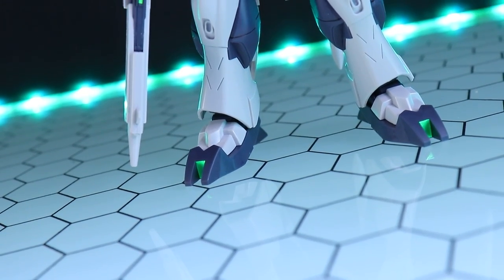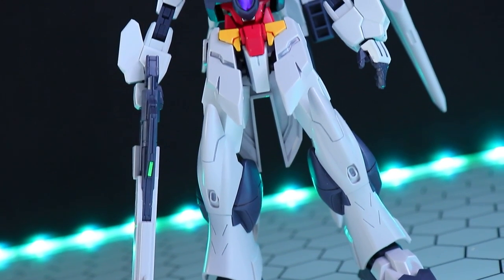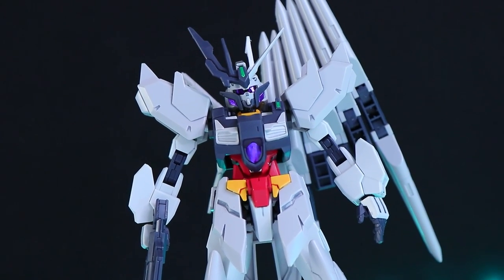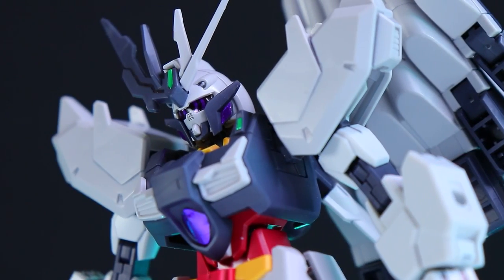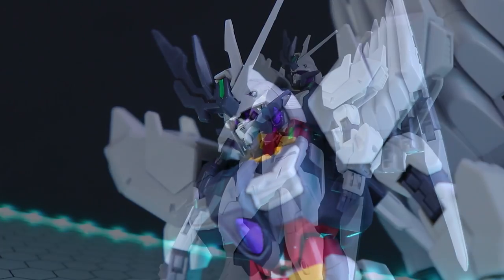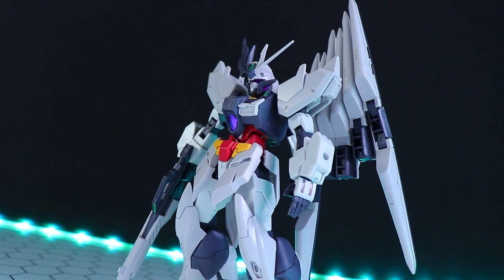So anyway, that right there is what the Core Gundam 2 looks like with the fake new armor and the fake new weapons. So once again, this looks pretty much the same as what we would have seen before, because this armor covers up a lot of the Core Gundam that it attaches to, and you have to use the exact same head. Although you do get a lot more white on the upper legs and the arms, which gives it a more traditional Gundam vibe, as well as the red and yellow in and around the torso.